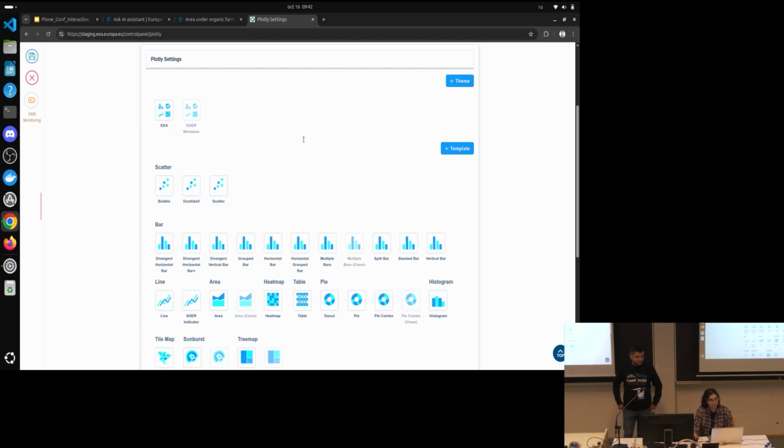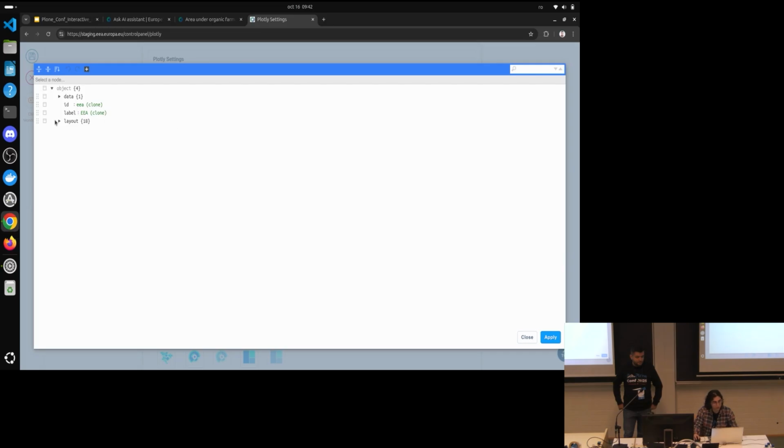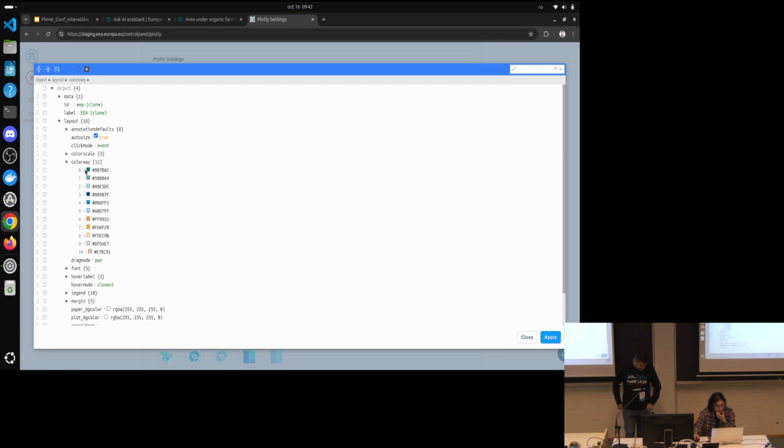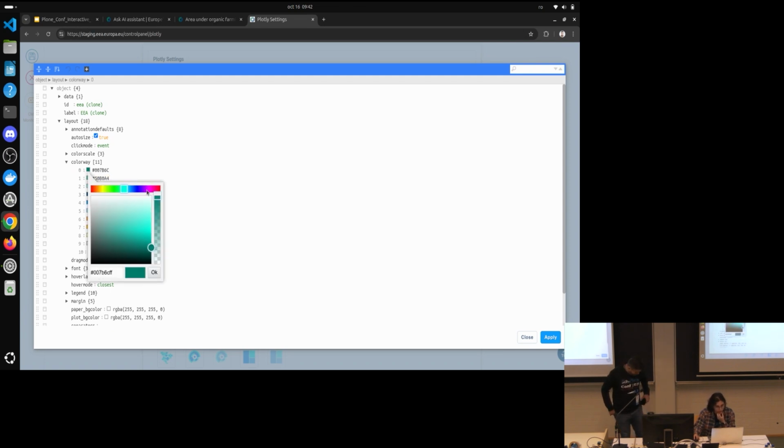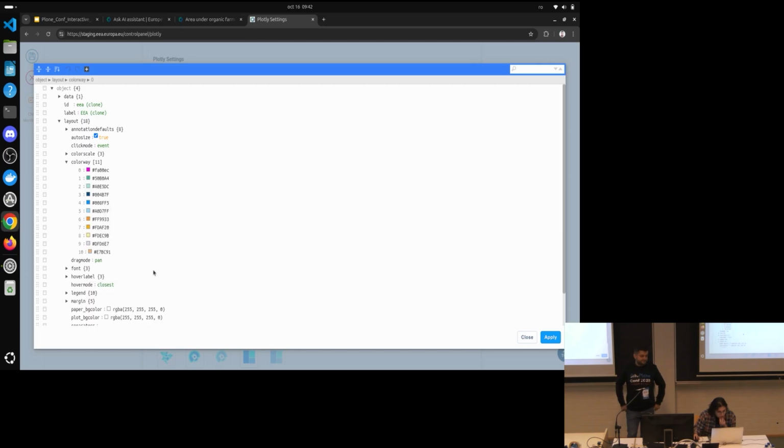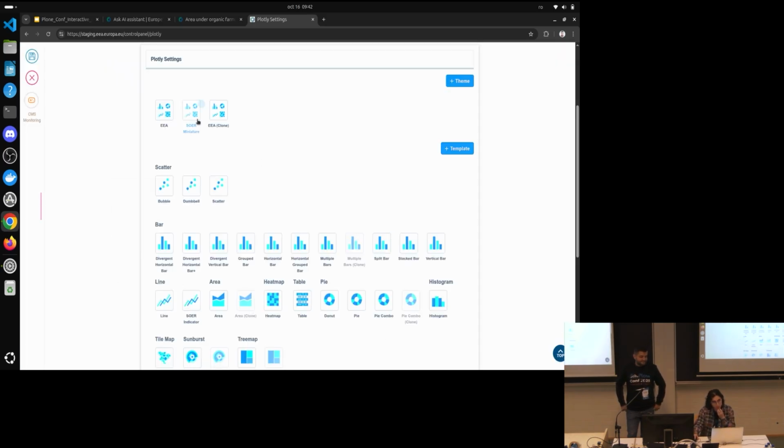What you can do here is you can either add a theme or a template from scratch, or you can just pick one, click on it, clone it, and you can edit whatever you want from it. So for example, if I were to edit, let's say, a color here, so we can actually see the modification. And let's pick pink, because I think my colleague would love that. I will apply it, and it will create another theme.